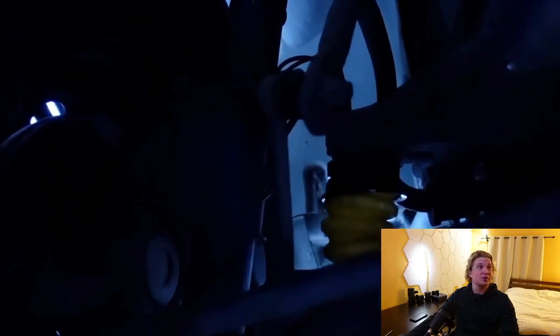I took a look underneath the van a couple weeks later during a cold point in time. Here we have the bump stops — this is the bump stop and that articulation. I'm not 100% sure if it's completely healthy or not. It might just be pushed that way and stay there, but I'm not 100% sure that signifies a completely healthy bump stop. It seems like it's bulging out one way. I'm not convinced how long this is going to last, and I can't really say 100% this is the absolute best solution, even though I really wanted it to be.